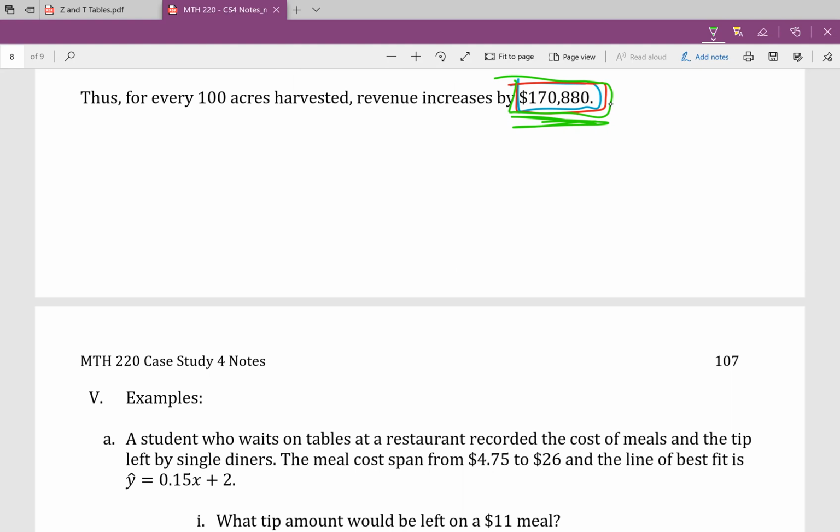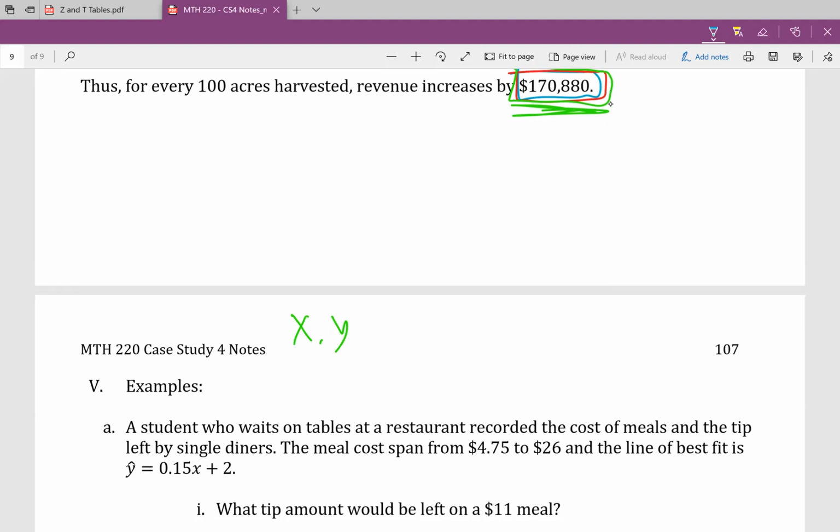Okay, so one of the first things we should figure out is our x and our y variable. Okay, so we have two things that we're talking about: the tip amount, and the price of a meal. So which one of those depends on the other? Right, tip amount is going to depend on how much the meal costs, or if you didn't know that, it should. The more your meal is, the more you're supposed to tip.